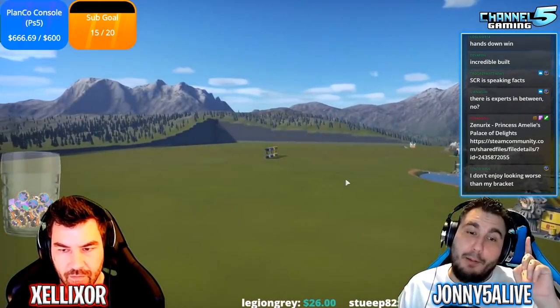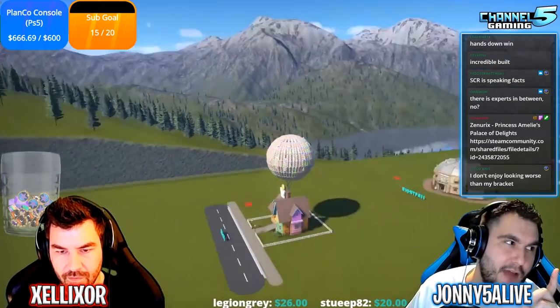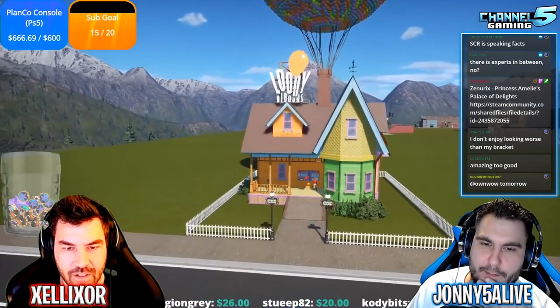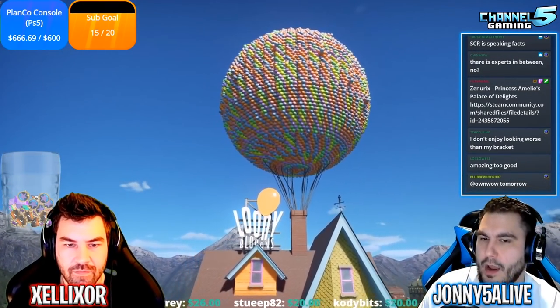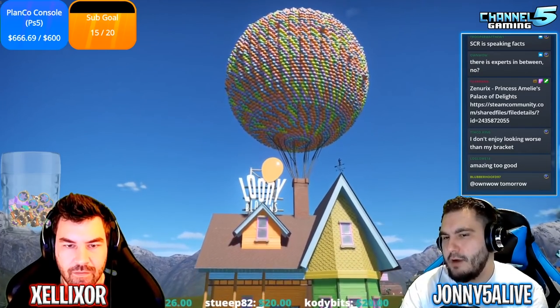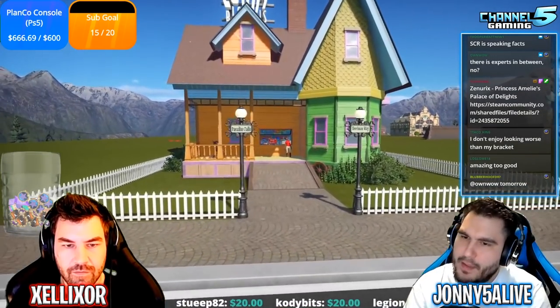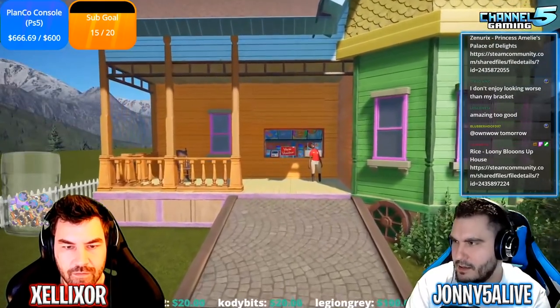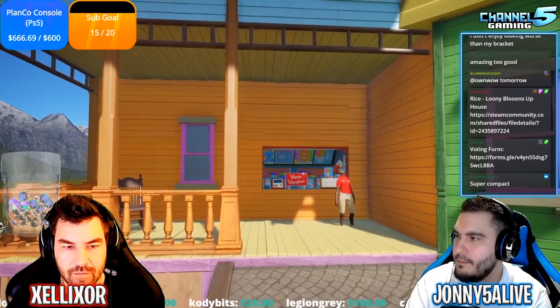Looney Bloons Up House. I feel like we see an Up House in every contest. Created by Rice. Hold on tight, or you might blow away with this shop. An attempt at replicating the house from the Pixar movie Up, it contains one Looney Bloons shop and exactly 20,622 balloons and one possessed employee.